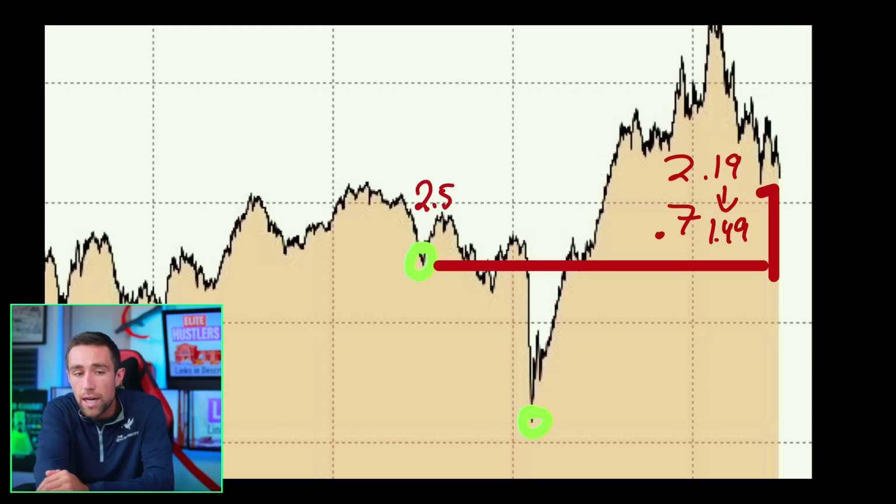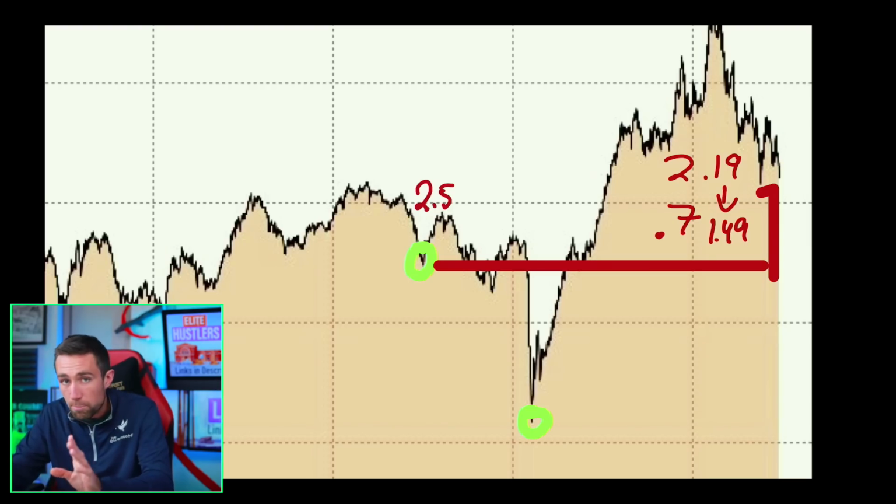So maybe this number goes down to 1, which we're on our way to going down to 1. I wouldn't be surprised that within a month, within 30 days, at least if this trend continues, we're probably going to be under 1. And that would, in my opinion, potentially align with the Fed pausing Feb 1. That would be enough for a pause.